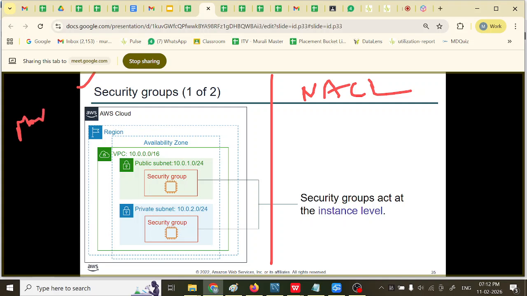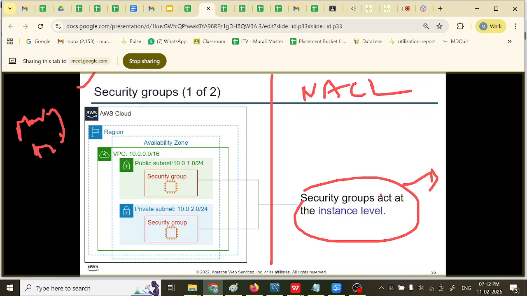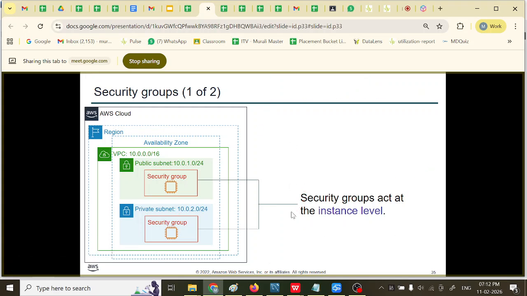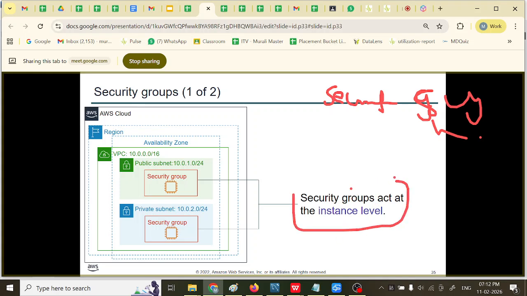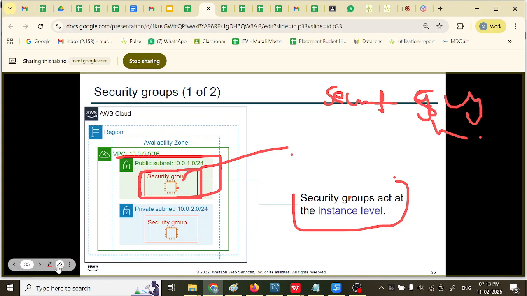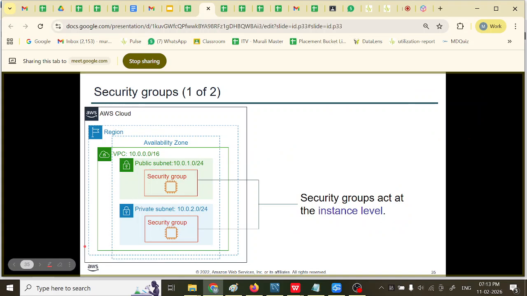These are the main concepts in AWS security groups. What is a security group? A security group acts at the instance level. Let us take this security group as your normal security guard in your office. This will protect the instance level. Before you reach the instance, inside the subnet, you will have this security group. After crossing the security group only will you be able to reach the instance. So a security group acts at instance level, which means before you reach the instance you have to cross the security group. You have written the first point.